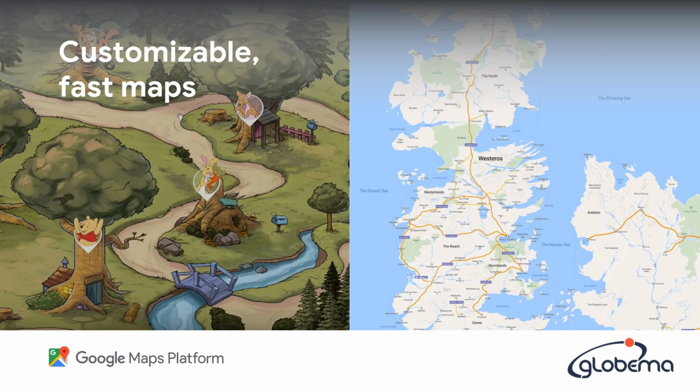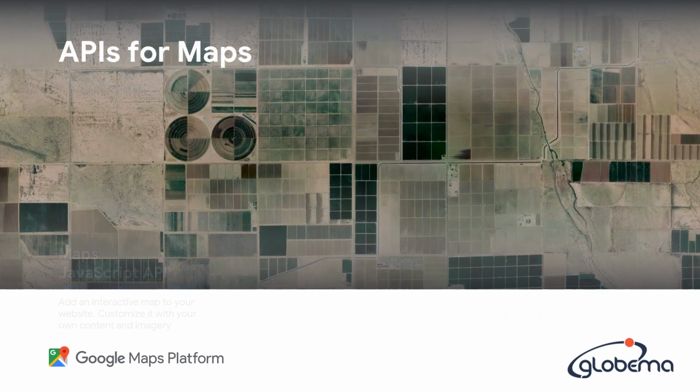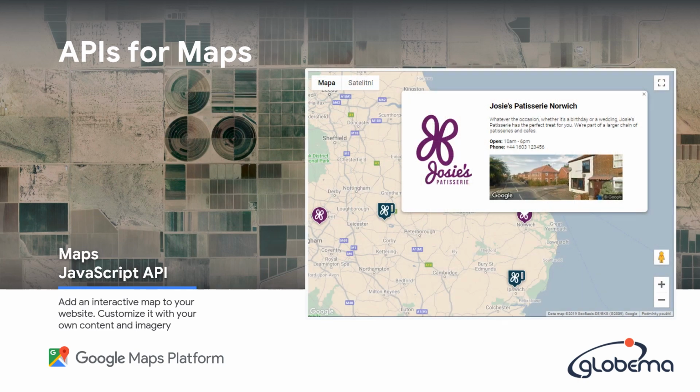You can style your maps with custom markers, colors, polygons, and images. Also, you can give users the ability to create and share their own custom maps and use functions such as zoom, pinch, rotate, tilt to explore a given location in detail. Users can also choose between 4 map types: road map, satellite, hybrid, and terrain. In addition, you can rely on fast performance with vector and raster maps that render at high-speed frame rates across all ranges of devices. This is all possible with Maps APIs.